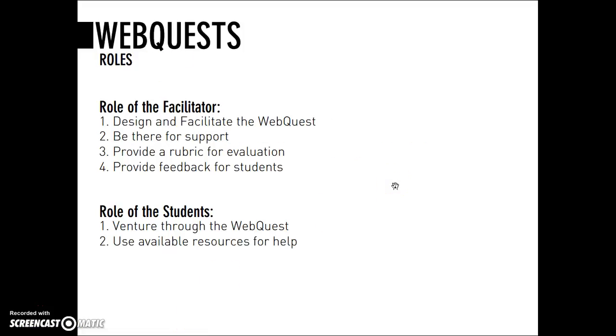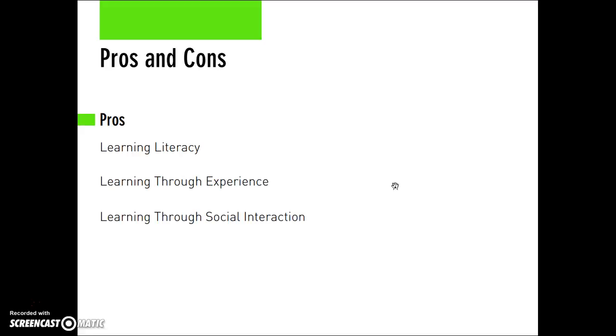Now, the role of the facilitator is to design and facilitate the WebQuest, be there for support, provide a rubric for evaluation, and provide feedback for students. Feedback is crucial. The role of the students, or the learners, is to venture through the WebQuest and use any available resources for help, including the internet. Now, there are different pros and cons of WebQuests.